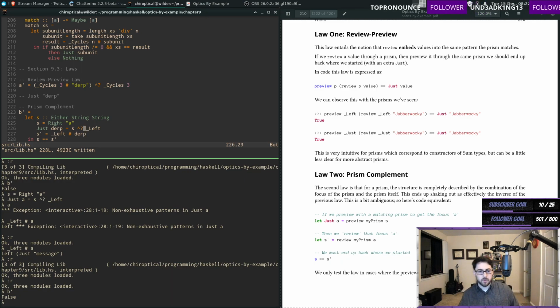Sorry, I'm being forgetful here. But doesn't it never force evaluation of the A? It just is saying the right and the left are different, so they're false. That's pretty awesome. Yeah, I think you're right.